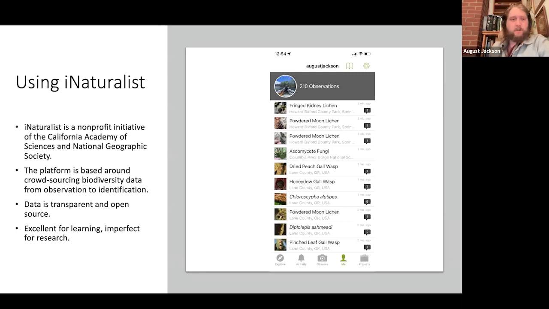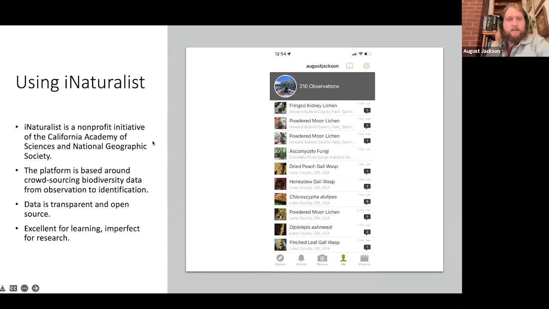It is good for research, but it's also imperfect for research for all of the reasons that also make it an interesting platform. And that's that it is crowdsourced and anybody can identify things. And so you do get wrong identification sometimes. And that's part of it. That happens.